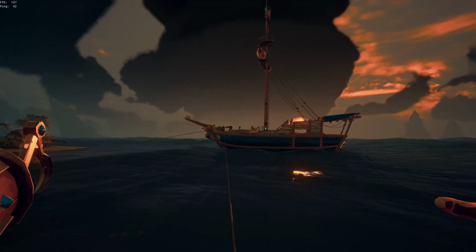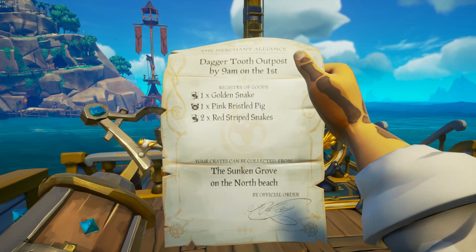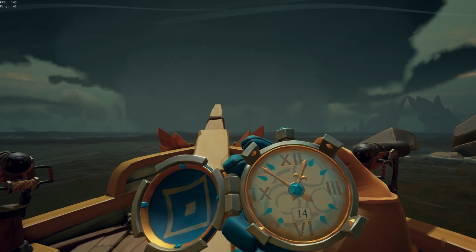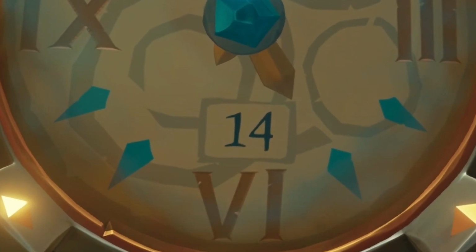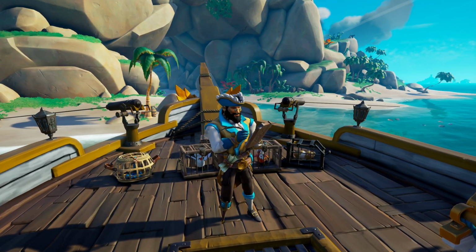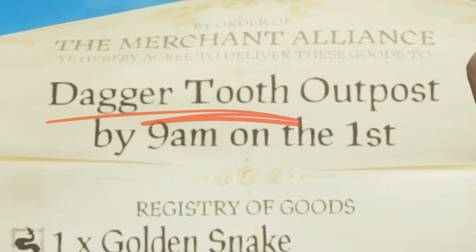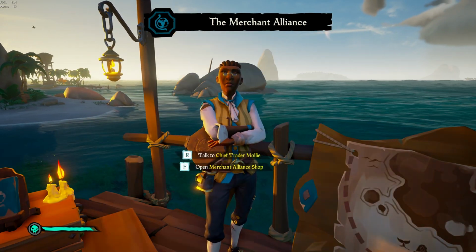And remember to be swift, for you are on a time limit. The merchant's list you received shows the deadline for delivering the cargo, so keep an eye on that watch of yours, since it can tell you the day of the month in-game. But once you've caught all of your cargo, you'll have to take them to the outpost written on the merchant's list that was provided, and then you can cash them in for a pretty penny.